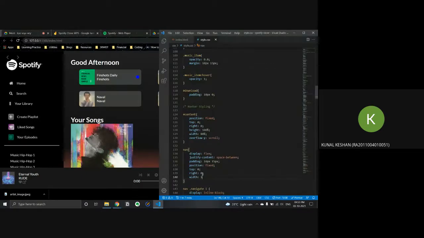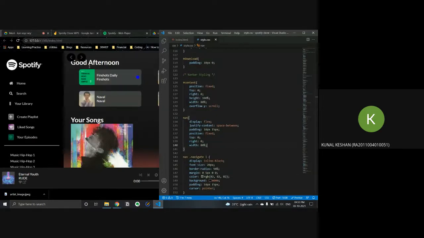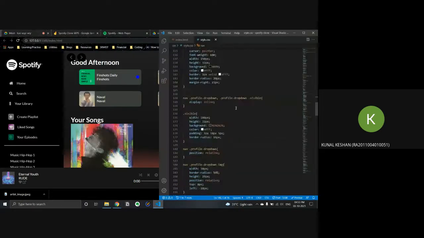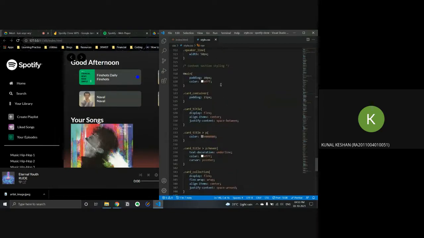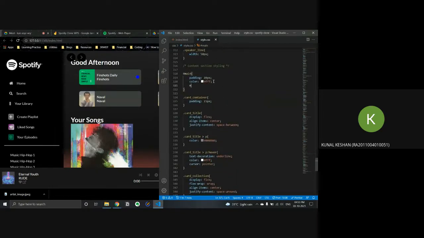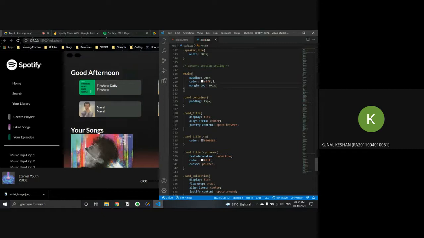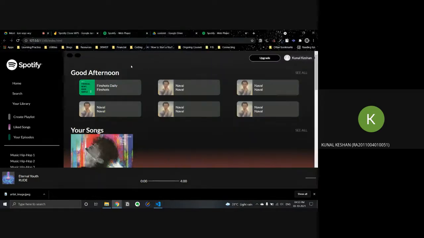Give it the same as the navbar takes 80% of the screen because the sidebar takes 20% over here. Next thing you see that the cards and the navbar come on top of one another. So you can just give a margin top for the whole content section, margin top of 50 pixels maybe. Yeah, that brought it towards the bottom.